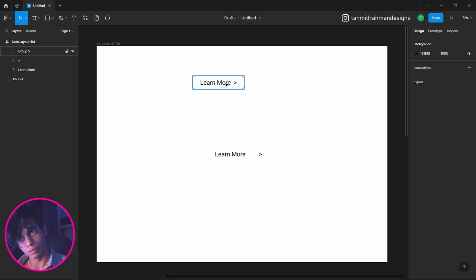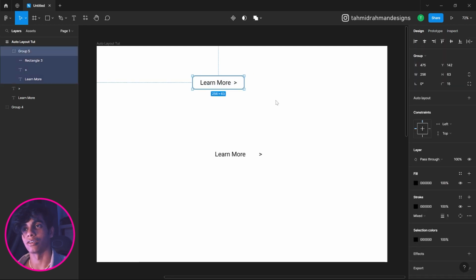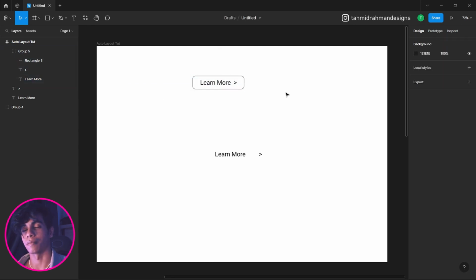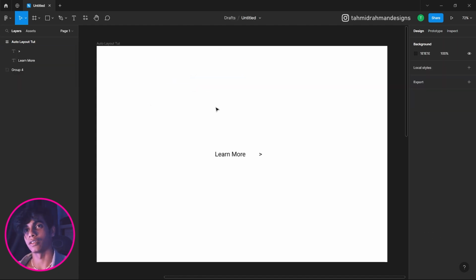Now when we do this, there come a lot of problems. When you want to write more text in, you would see that it's not expanding or anything. What that means is that it's not responsive. Your button is not responsive. So there would be a lot of times you're using the same thing but with different text, and you'd have to increase the size and so on. So instead of doing all those things that we just did, there's an easier way for us to do it.